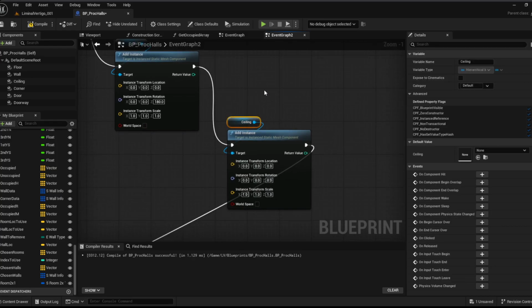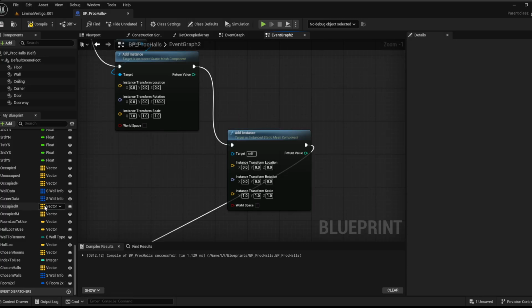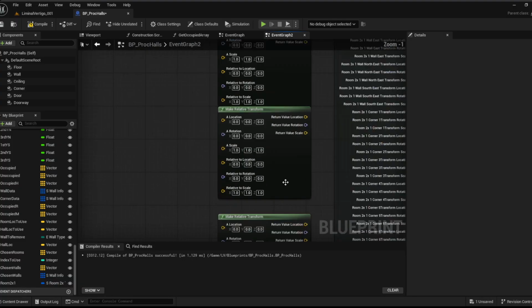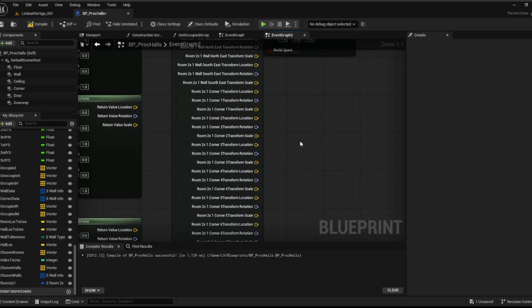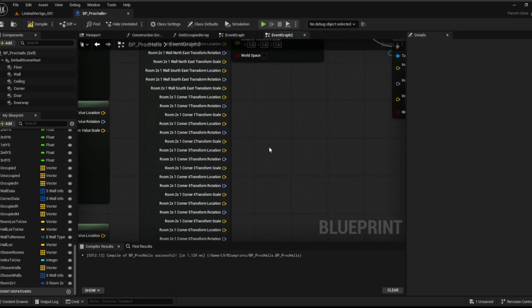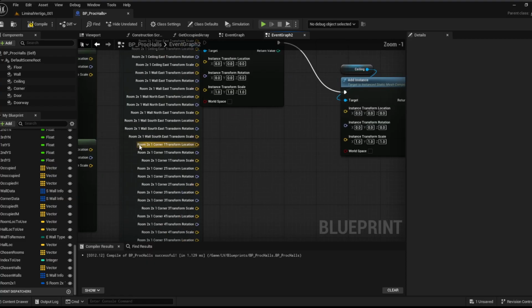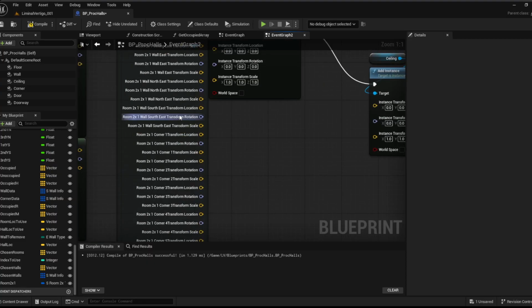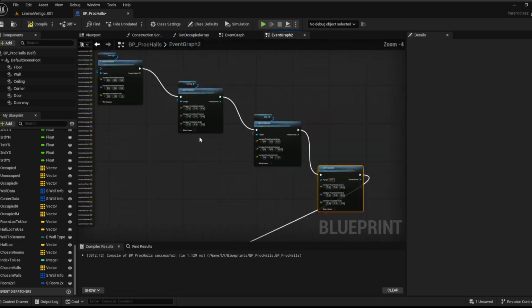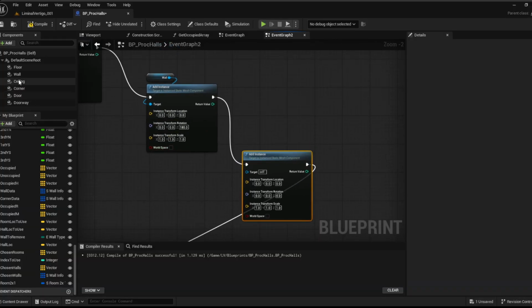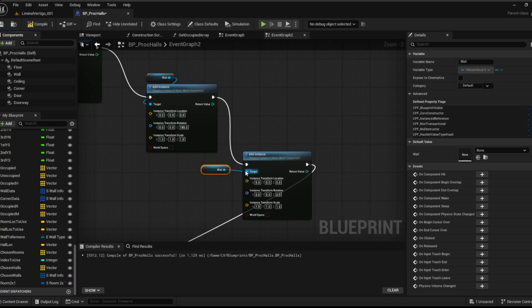Not ceiling, there's only 2 ceilings, and that's already. Oh my goodness, what is this wall? Wall northeast is here, and then wall southeast. Wall southeast is here. Right?